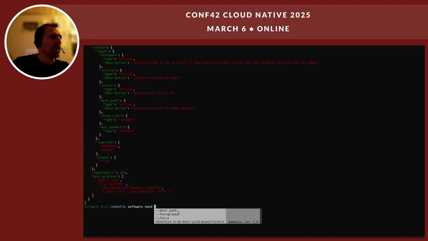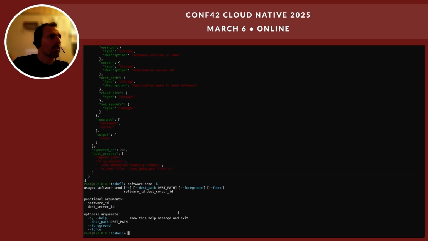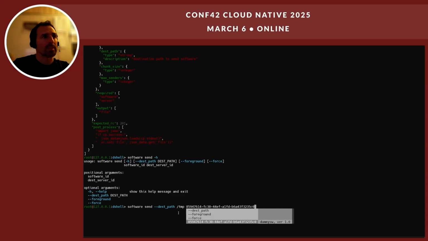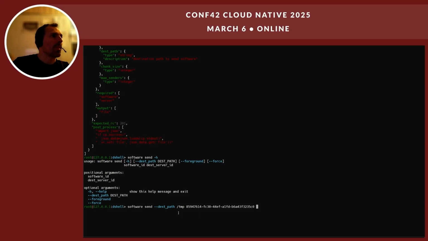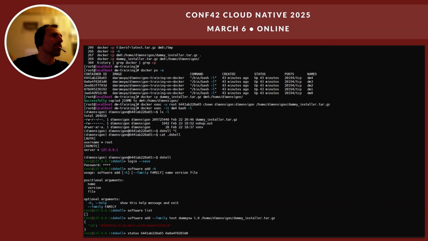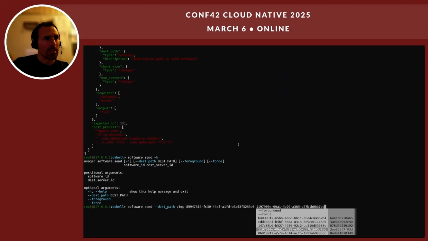Then in here we have our software. Before that, with -h, we have first the destination path. Let's use temp. The software ID is this one. It will translate, which is very easy. And then the destination server, we have it in the server DM4 that, if you remember, is the 65 ending. With the containers, it's not that easy as in your company with some meaningful server names, but here with the containers, we have these automated names.